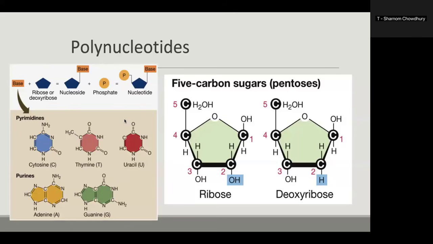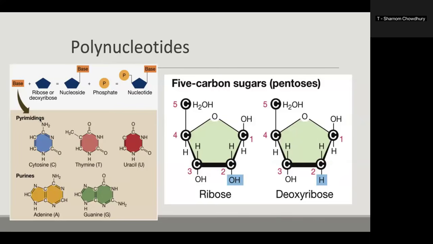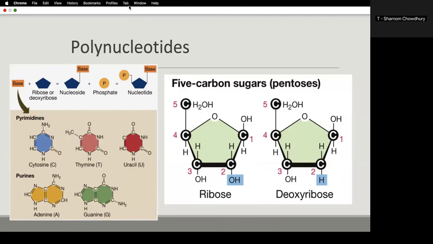I know I didn't mention it that much, but there is a phosphate in the nucleotide. And wait, no, I did mention it, because the phosphate group of the nucleotide is what attaches to the 3' carbon when you elongate a molecule. So a nucleotide in DNA contains a base, a deoxyribose, and it also contains a phosphate. And this phosphate is extremely important because it is what attaches to the 3' end when you elongate a nucleotide molecule.